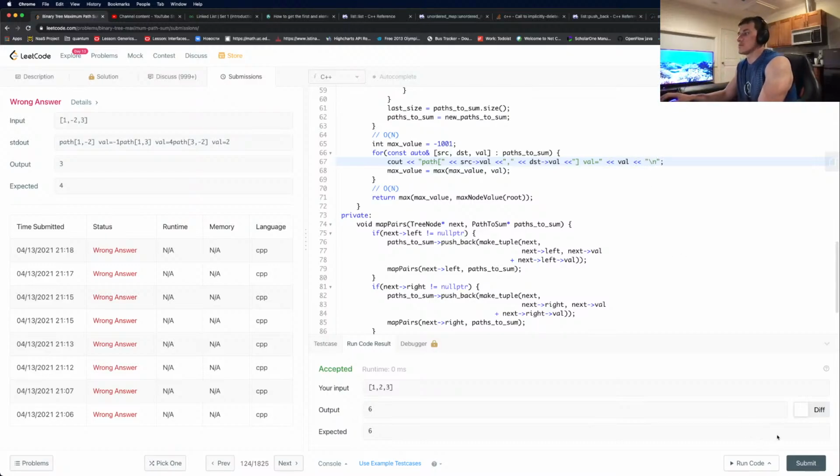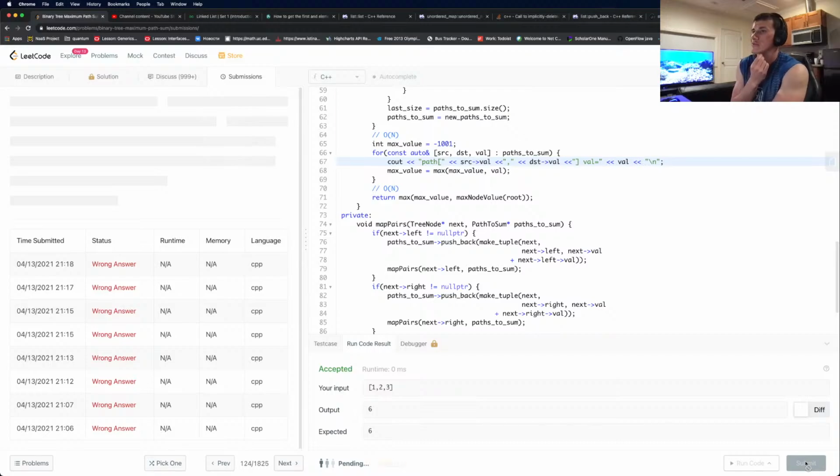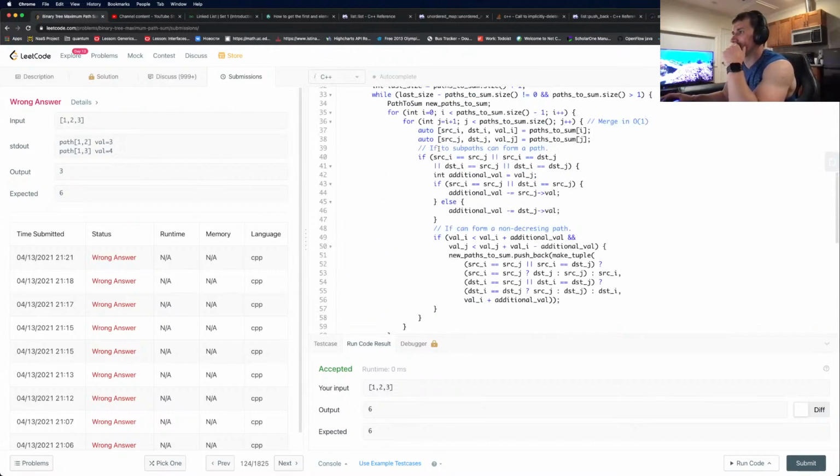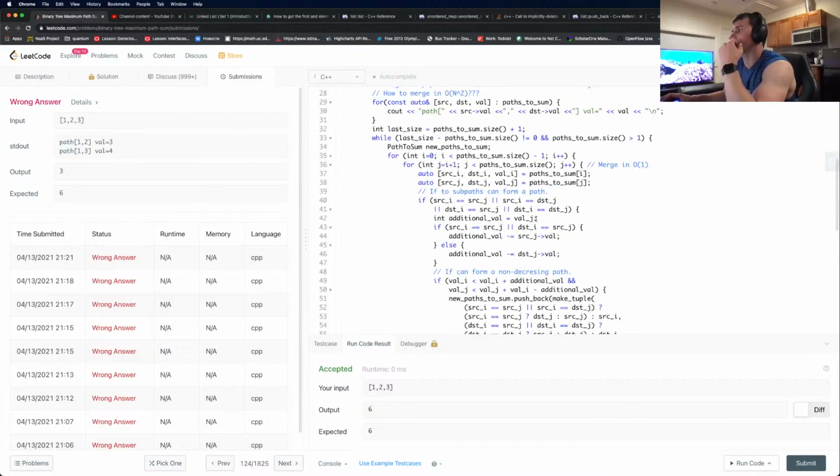I really shouldn't do that because it's already way past time limit, so it's just stupid. But sometimes the problem is interesting and you just want to solve it no matter what. All right, we have 1, 2, 3. Interesting. It works here, but it doesn't work here. How come? Oh, we do not merge them now. Why is that? We do not merge them because of this, right? Think.